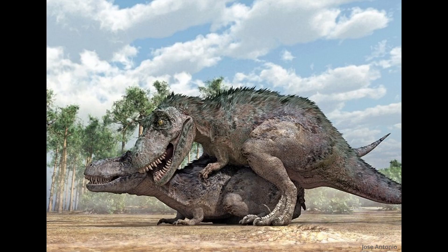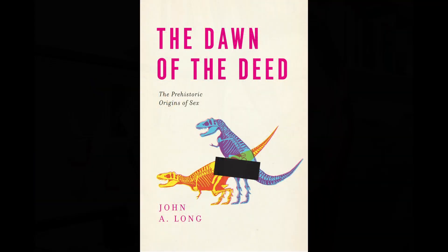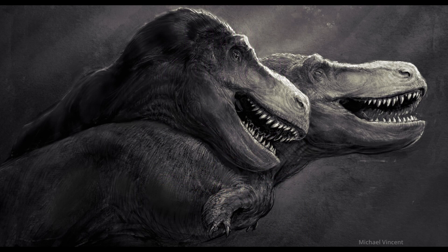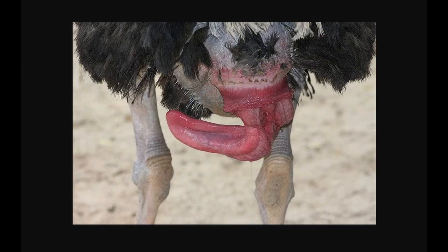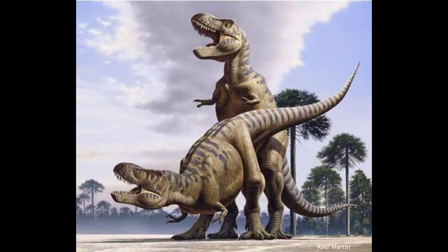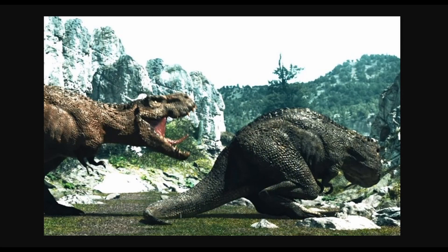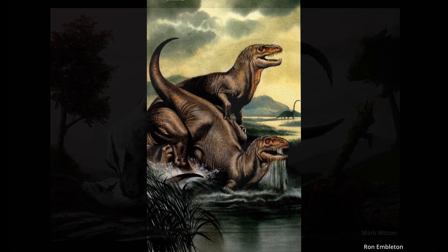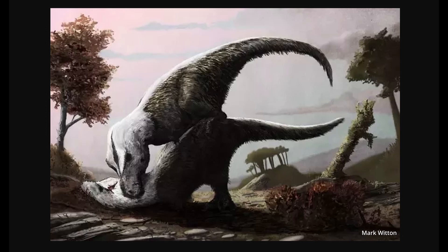So what would a T-Rex look like having sex? Professor John Long — I kept wanting to call him Long John — wrote an insightful book titled 'The Dawn of the Deed.' He describes it as possibly being a delicate business that would have had to involve balancing a vast amount of weight on the mate's back. Large flightless birds such as ostriches and emus did not lose their penis during evolution, so maybe it's possible these giant theropods had one as well.